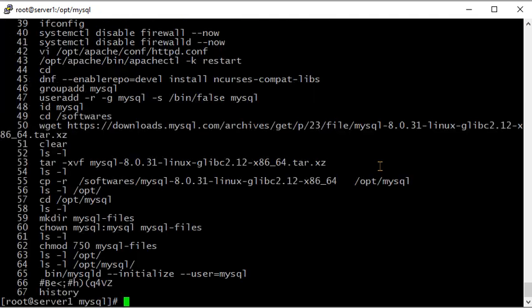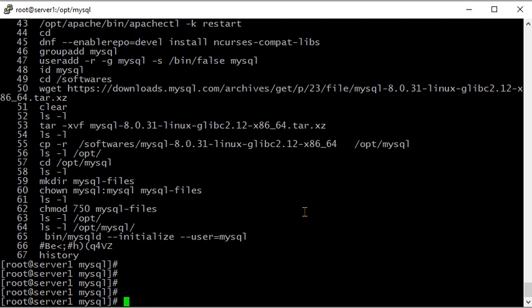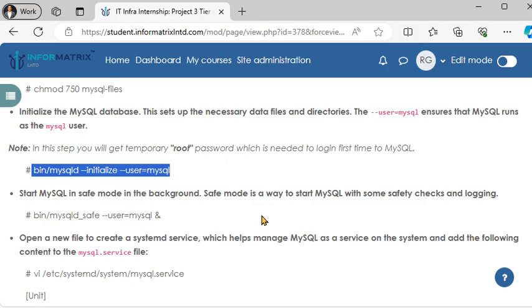In the history command you will find this password. So on the system, on the shell itself, you can manage it this way also. I just put a hash in front of it, so it will not execute anything, rather it will just keep that as a comment. When you add the hash in front of it, it is not executable. So now we have a password which we are going to use to log into MySQL the first time.